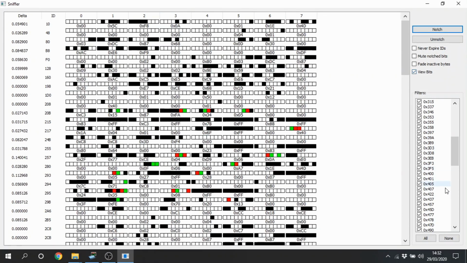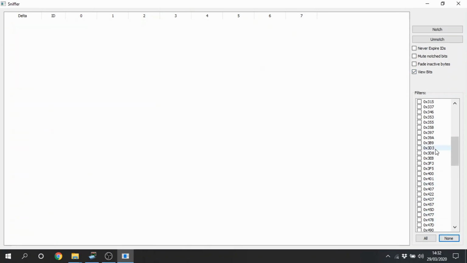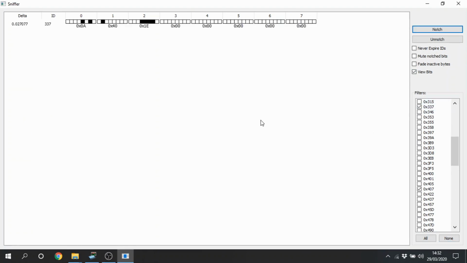If we know what we're looking for, which was 337, we can have the driver's door open, the rear driver's door open, the tailgate open, the rear passenger door, and the driver's door, and the passenger door. And that's got rid of all of those bits now. All those active bits have now become inactive. Because with 5 doors open, we got rid of 5 bits.